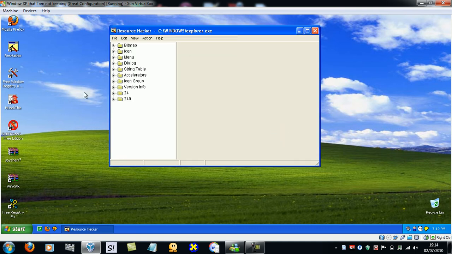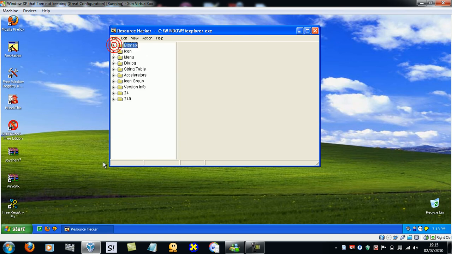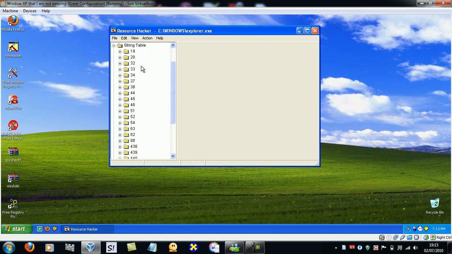Now first of all you can actually change the little picture, you see the little Windows icon there. What you would do for that is go to bitmap and 1033. Edit that in Paint. I'm not going to tell you how, because personally, if you just wreck it, you'll never be able to get it the same again. So this is really about changing what it says for the text. As you can see, it says start, and it says there in the little rollover, click here to begin. So what you do is you go to string table.